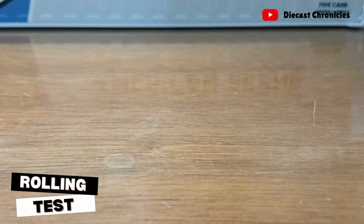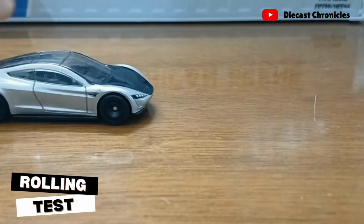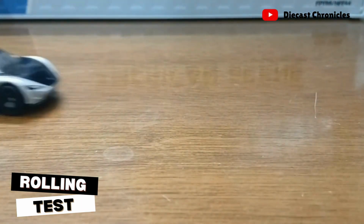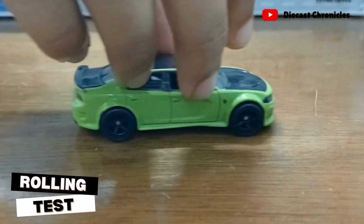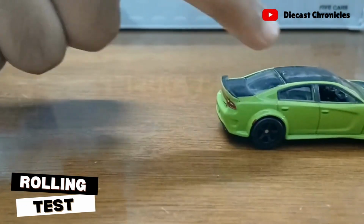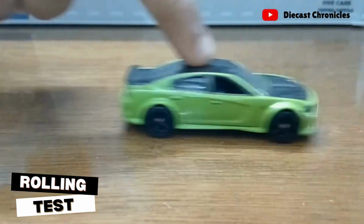Let's have the next car, and we have the Tesla Roadster for the rolling test. This rolls way better compared to the other 2 cars which we just rolled. Now time for the Dodge to appear for the rolling test. So look how nice it rolls. In fact, most of the cars are rolling pretty nice.